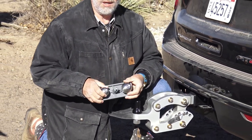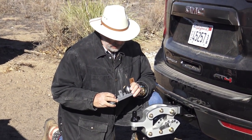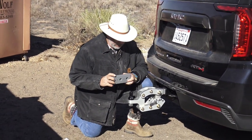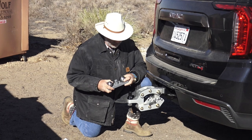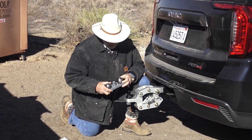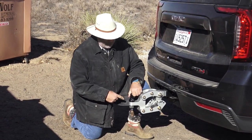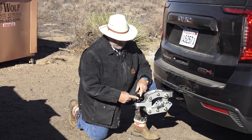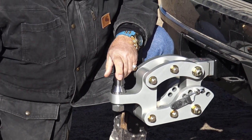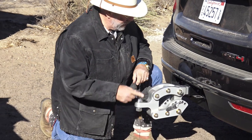One is zinc, which is, you know what zinc is, or the other one's stainless steel. I'm not exactly sure if I can find a place to read that on here, which one this is. They look like stainless steel. The zinc is galvanized, V5 rated. So it's got a little pin you push out, and that's what holds it on. And this here is a cover, so that keeps it from getting dirty and corroded and all that. That's cool, that comes with it. And then I decide which ball to use. So here we're going to use a 2 5/16.